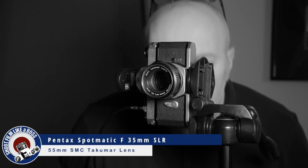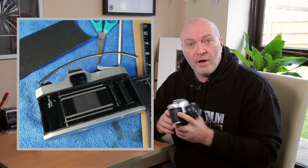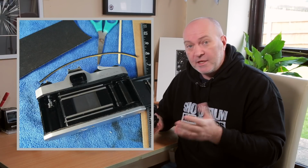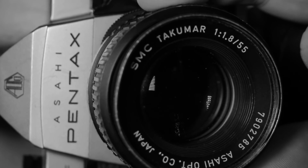I haven't used this camera for probably a good part of a year now. It had some light leaks, but I only recently did the light seals on it and the light leaks have gone, so hurrah for that. So I thought I'd get it out and do some portraits with my daughter. Standard SMC Takumar Pentax lens, fantastic little lens that is.